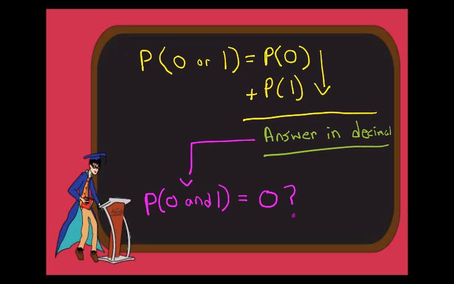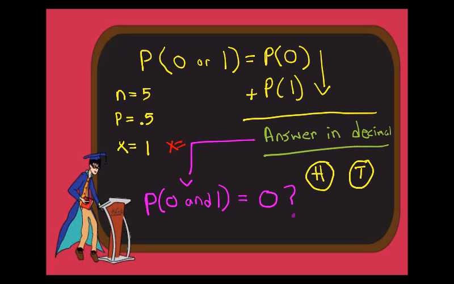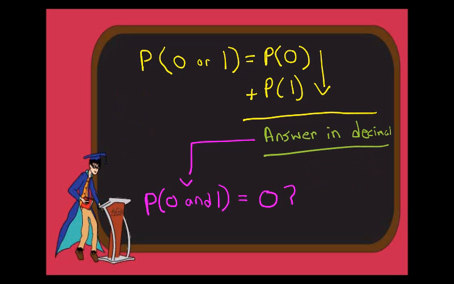Let's use a fair example. If we're talking about a 2-sided coin, where one side is heads and the other side is tails, and I want to flip 5 coins, of course, probability of flipping a head is 0.5. And let's say I want to flip 1 head out of the 5 coins. So, can I flip 0 heads if I want to flip 1 head? No, you can't, because you're assuming that you flipped 1 head. Well, if I turn the tails around and I say I want to flip 0 heads, can I flip 1 head and have these both happen at the same time? No, because you're already making the assumption that you flip 0 heads.